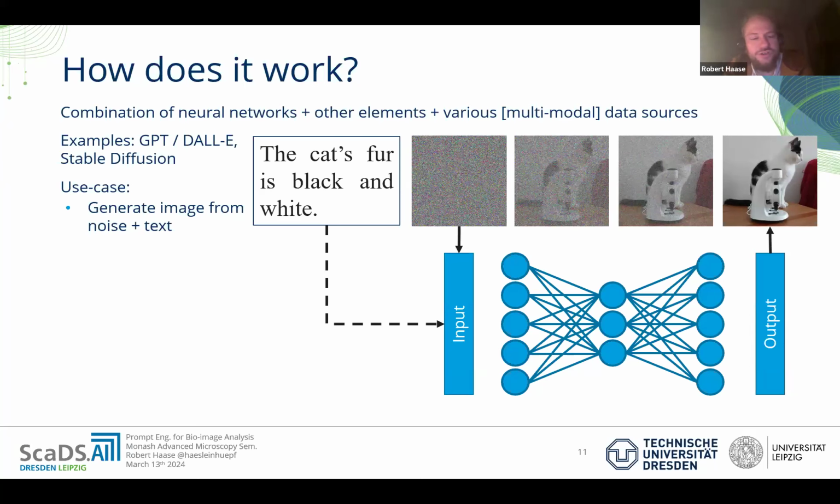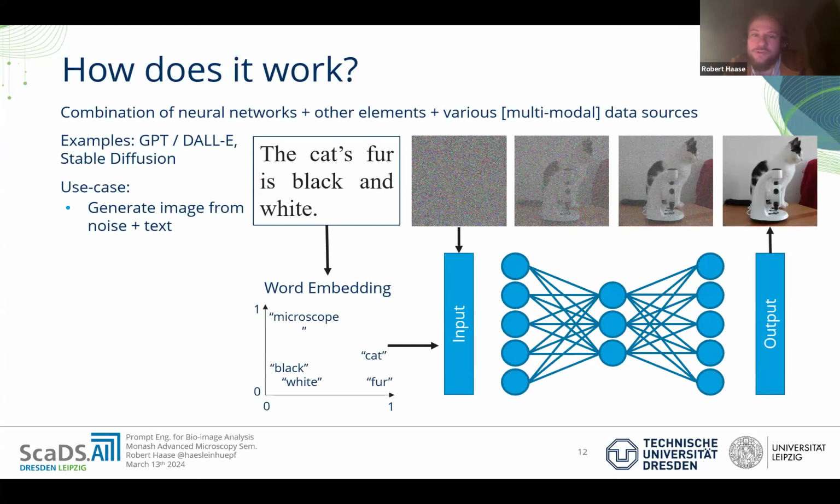There were some technological challenges necessary to solve first before we can combine these kinds of information in one neural network. What the scientists in this field came up with is the so-called word embedding, sometimes also called language embedding. You see here I have this two-dimensional space between 0 and 1, and I'm just visualizing that here with 2 dimensions. In real life, in the actual technology, it's something like 1,000 dimensions, but you can nicely explain it with two.